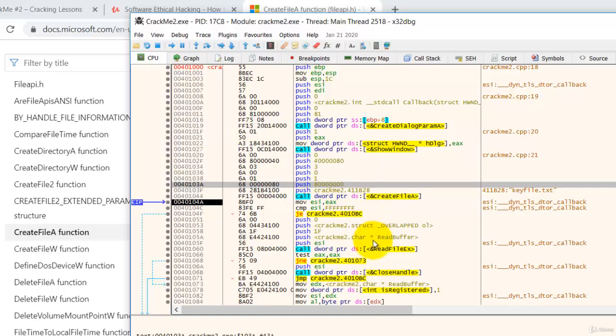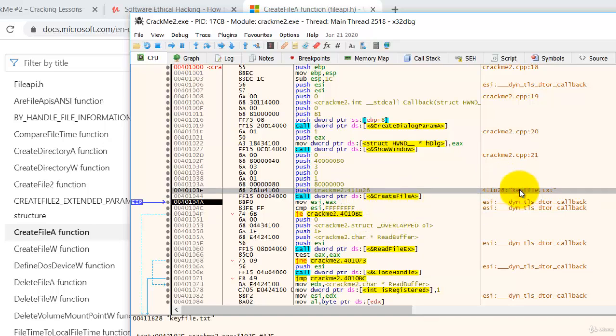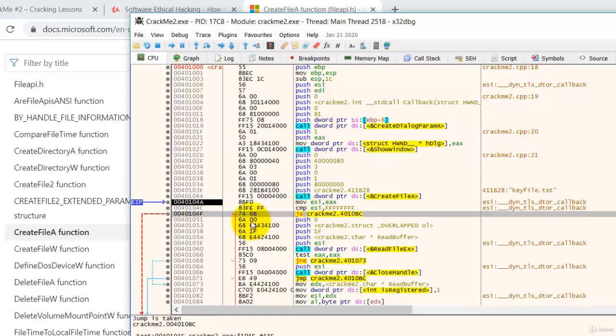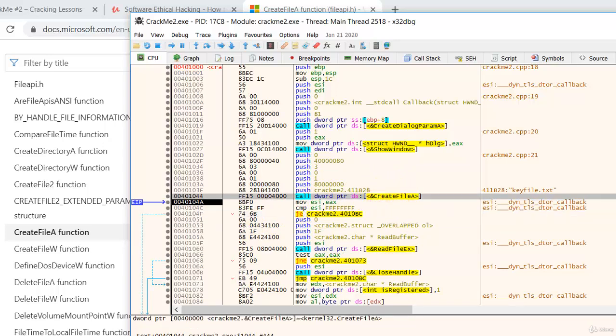If we were to look further down, there is a ReadFile function down here. So if I had to guess, this CreateFile is actually opening this file for reading. So after it opens the file, it will read the file down here. If the file does not exist, then it will skip over this. This might skip over it. Okay, let's go back to the CreateFile again.